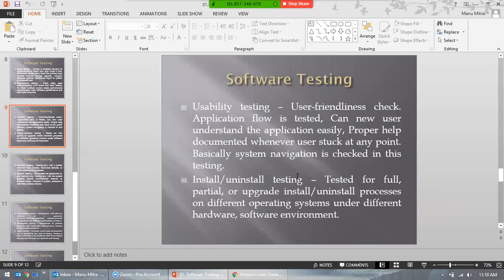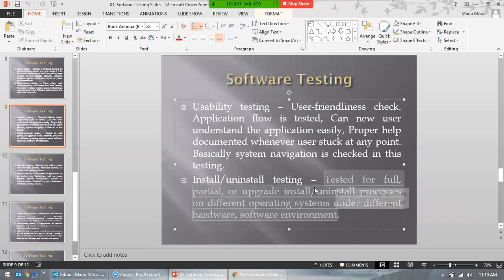Not just installing, meaning okay, it's just installed on your system. No, because a lot of things happen when you install this. Registry keys get updated, new DLL files get added, new files show up. So you want to see that the complete installation and uninstallation work is done for any client application, based on the requirements, of course. It's all based on the requirements.